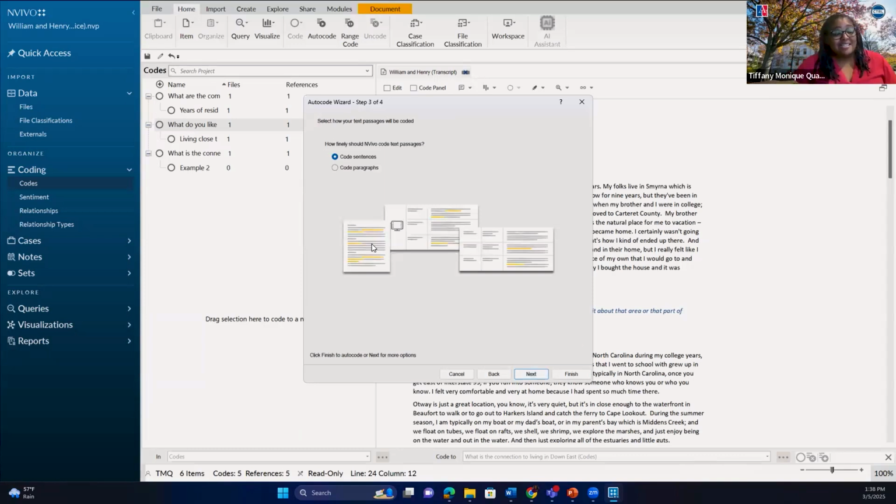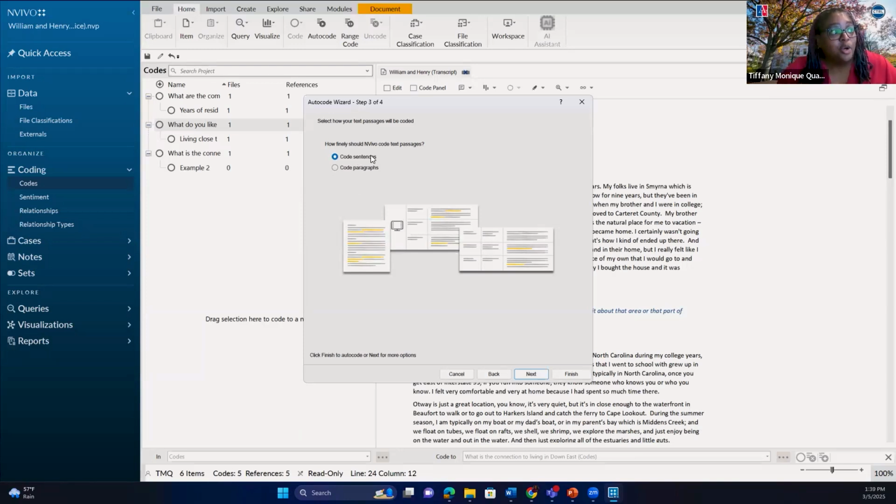Because it's by themes, you can either do by sentences or paragraphs. If I was using sentiment, I would probably go by paragraphs because a sentence may not be as reflective of, oh, I had a good time living in this place and so on. Whereas if I'm just using sentences for themes, it'll be a little bit quicker and nicer looking.